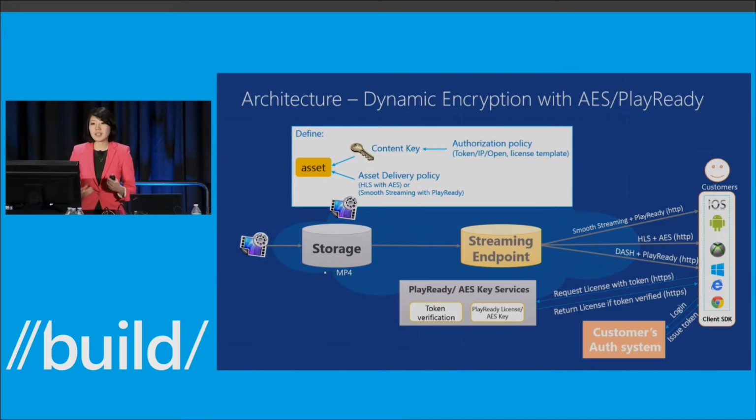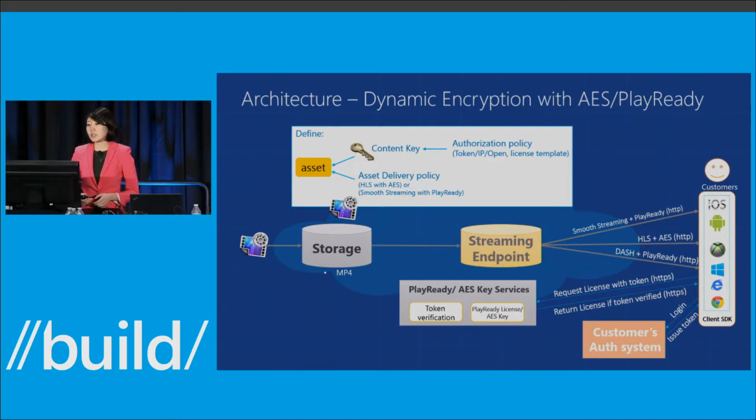And one of the great things about dynamic encryption is, in the old days, if your key gets leaked, what are you going to do? You have to decrypt your content and re-encrypt it again to put up online. But for now, it's a simple configuration change. I'm just going to change my content key, and the streaming server will pick up the new key and deliver the encrypted content right away.